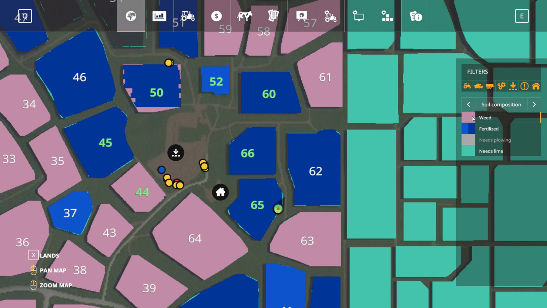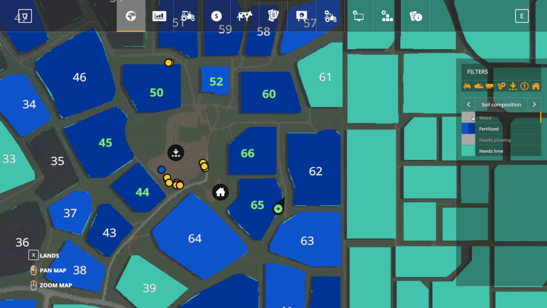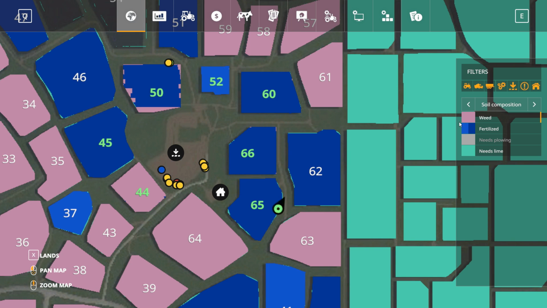That needs weeded. Nothing needs lime. I might do lime, I'm not sure. That needs fertilised if it's grown any. So I need to go around the edge of that field. I think we're done with ploughing.